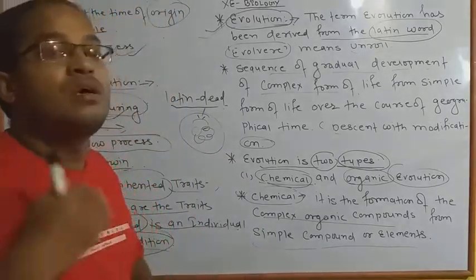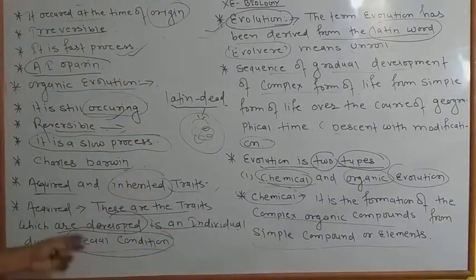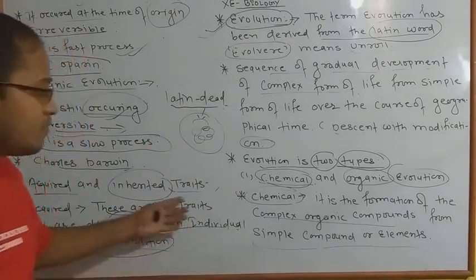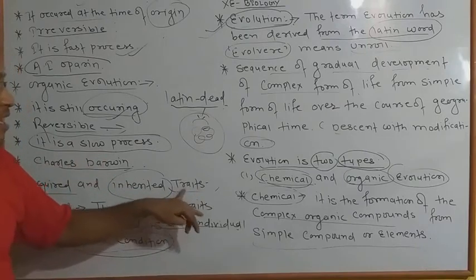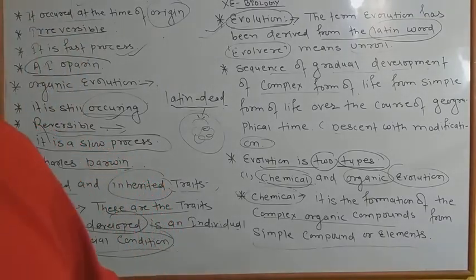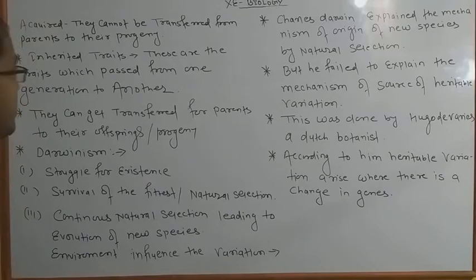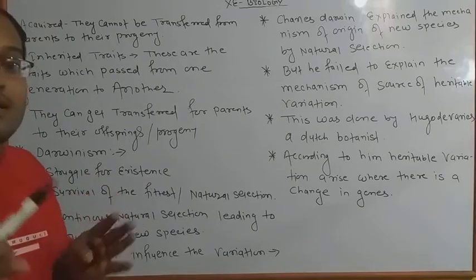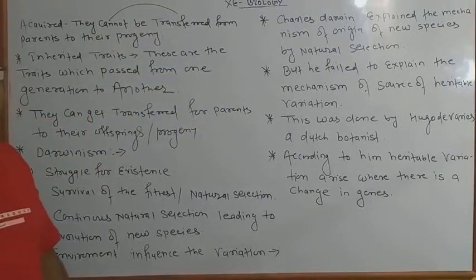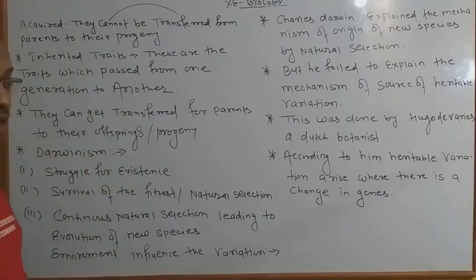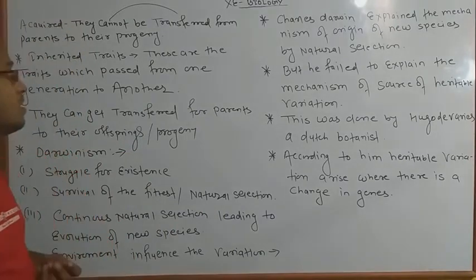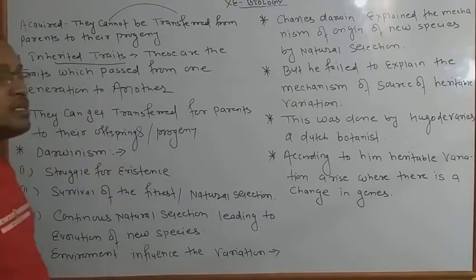Okay, most important point. Acquired traits can be adopted in special conditions, but inherited traits are genetically inherited from one parent to their progeny. It is present since birth, and the other is acquired after the birth. So apart from that, we also take a small look at inherited traits and discuss how these traits play an important role in human beings. In acquired traits, the characters are generally not transferred from parents to their progeny, and they are acquired. It means they are developed after the birth, but in inherited traits they are present since the birth.